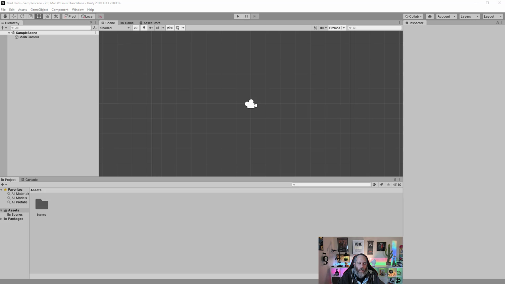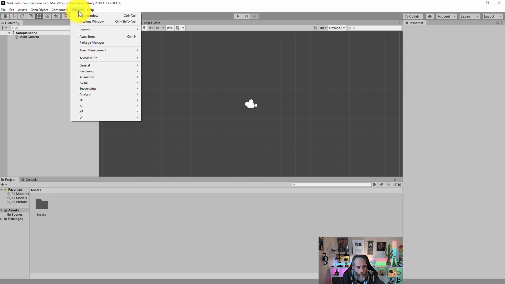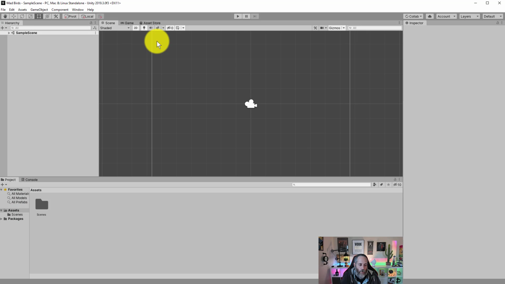Well, here we are, we're in the game engine, so what do we do? Well, first, let's make sure that your layout looks like mine so it's not confusing. To do that, go to this window option, and then look for layouts and just choose default. We'll use the default layout throughout this entire thing to make sure that it's consistent and easy to follow along with. Now, go over to this scene view.